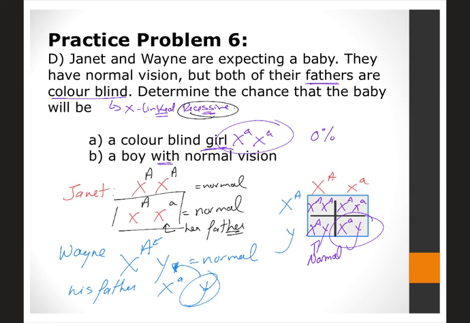When you take a look at your probability, consider this as an "and." So if you look at the fact that he's a boy, that's a 0.5 chance, and you look that he is normal, out of the ones that are normal as far as a boy, he's got a 50-50 chance of this. So when you multiply those two together, you're going to get 0.25. Or to simplify that, the fact that this is 1 out of 4 within the whole Punnett square, this is a 25% chance that this little boy will be normal. And I hope that helped.